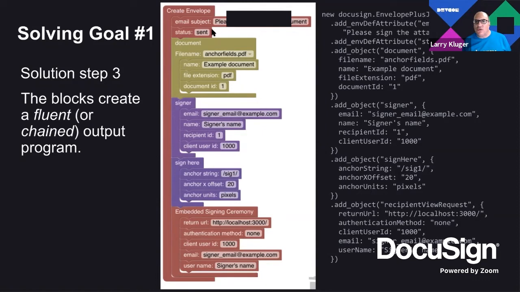So for instance, this first one is adding an envelope definition attribute, but then we get into what's more often the case, which is adding an object. So this is adding the document object with the attributes of file name, file extension, document ID, corresponding to these three blocks plus the file name block here. And so this is what you get.